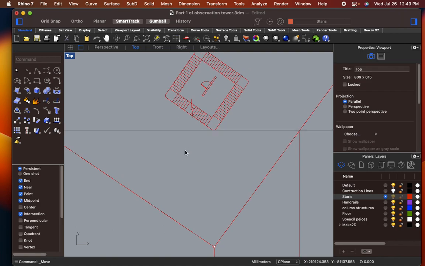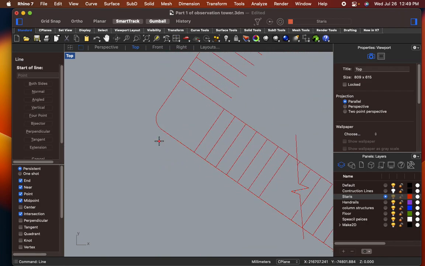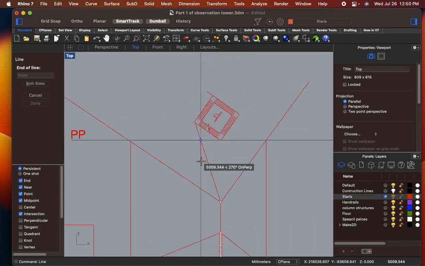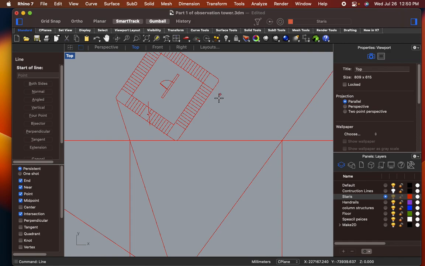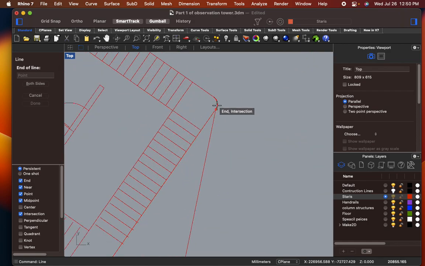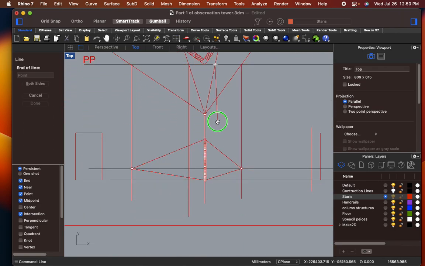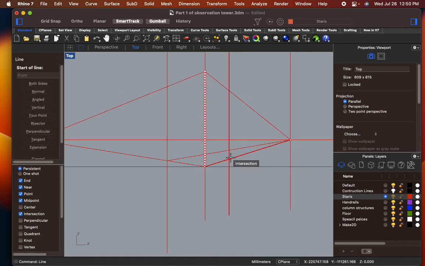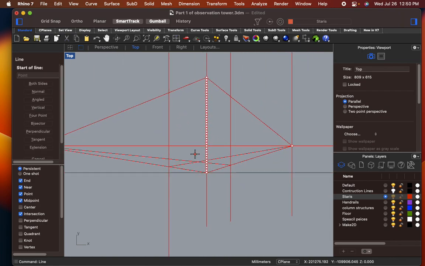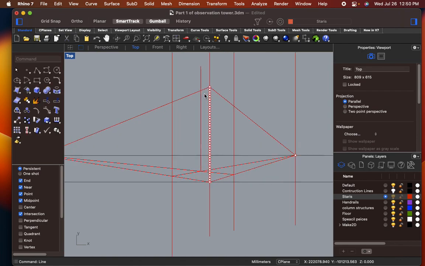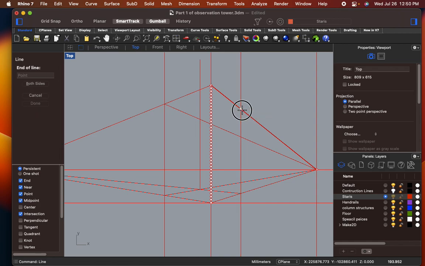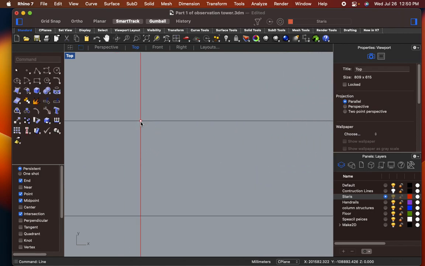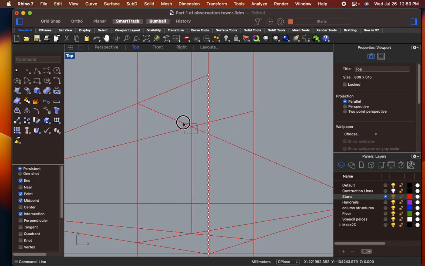However, if we continue, right, it's just like the exact same process. So I could take my back point. In my case, it's not really a corner. And that's going to affect it a little bit, but that's okay. We'll take that intersection and take it all the way down. I'll get that next point. And I can kind of go fast now because I know that you guys at least understand the exercise. And just like that, right? Of course, we have our last one. That one. And again, that O snap is ever so helpful. However, you should always take off near, because you'll accidentally click something else if you have near on, unfortunately. But yeah, now we have our box.